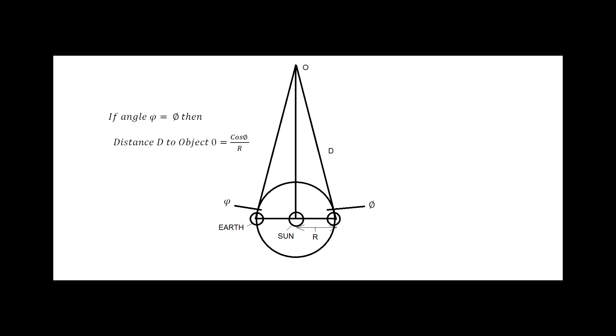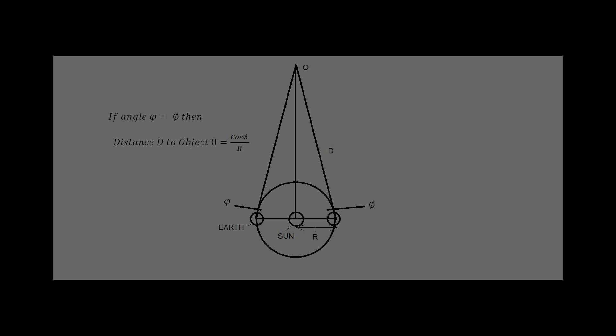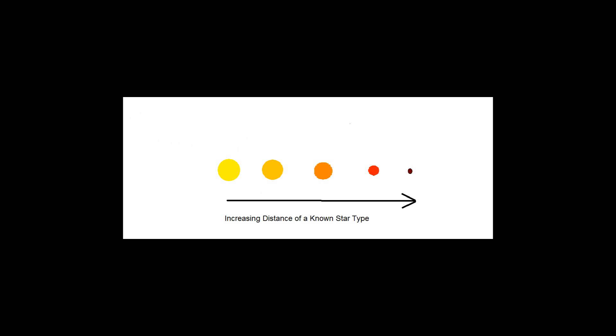We know the distance of other objects through the measurement of parallax, or simple geometry. This is called stereoscopic conformation, and the following maths is not too difficult, as it is often taught to twelve-year-olds in some countries. In this picture, the distant object O is observed from the Earth at two opposite ends of its orbit. When the angle between the center of the Sun and the object is the same, exactly six months apart, then the distance to the object is the cosine of the angle divided by the distance to the Sun. Once certain objects' true distances are verified stereoscopically, then by observing very similar sized and colored objects at varying confirmed distances, we can compare their new apparent size and apparent color to what they look like when close by. We notice, the further they are away, and correspondingly, how fast they are moving, the redder they get. This red shifting is something we have to come back to later on.